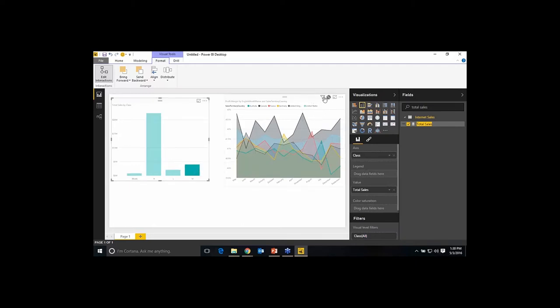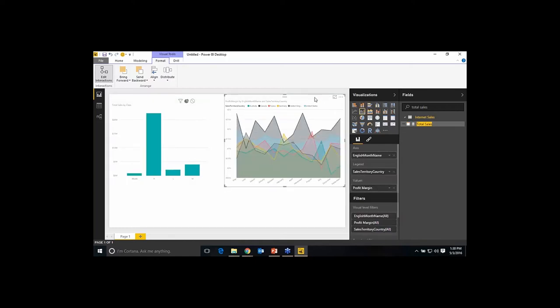You can also change it if you wanted to. You could make it filter it. Or what you can do is select different visuals, and based on the different visuals, you have different ways you can filter things. So a column chart, for example, has a couple different ways you can filter.